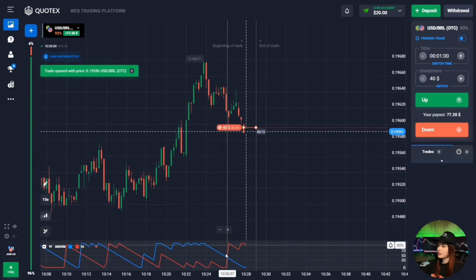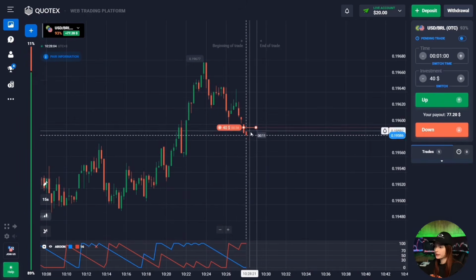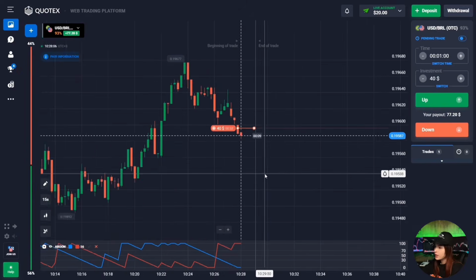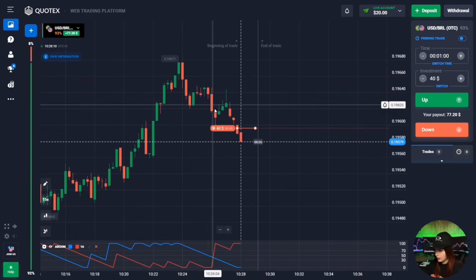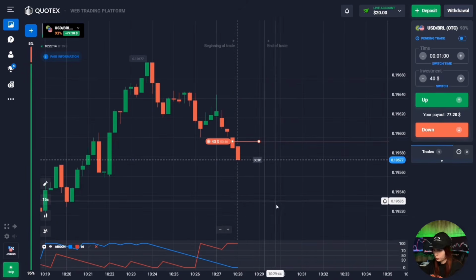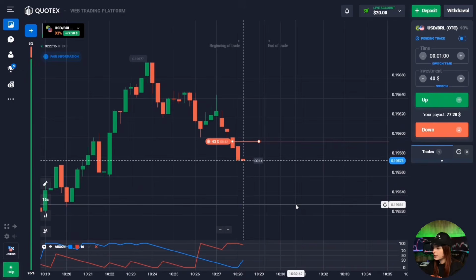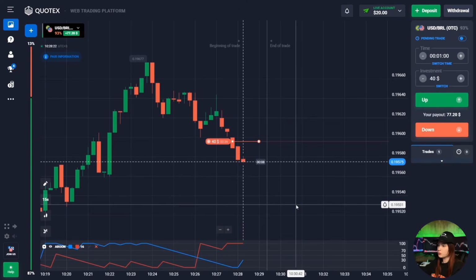Since the red line of the indicator has moved upward, this indicates that the price has strong potential for further decline. And guys, as you can see on the chart, a large number of red candles have appeared. A slight downward movement has already begun to form. So it is more likely that the price will continue to move down in the near future. We'll try to profit from this pullback.